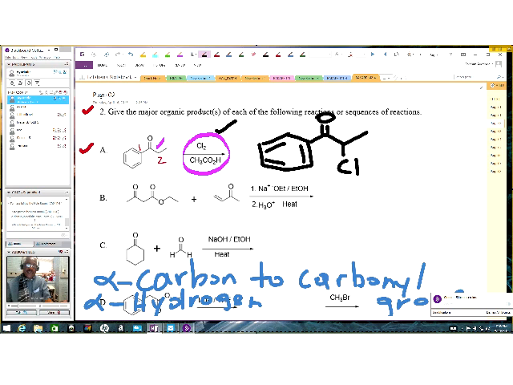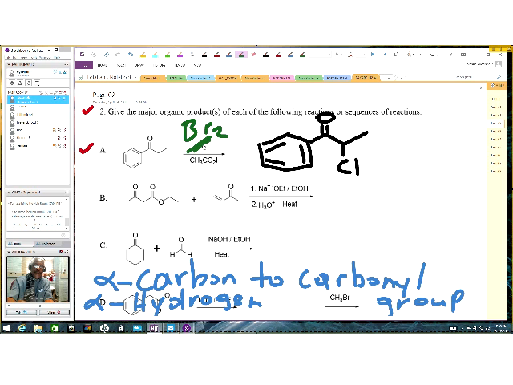Also, this is a general reaction indeed. If you have bromine in acetic acid, you get a similar reaction. For example, instead of chlorine, supposing we have bromine in the presence of acetic acid, this reagent will do the same thing as we did before, in which case we are going to replace the alpha hydrogen right here with a bromine atom. So this indeed is a general reaction in which you can use bromine, chlorine, or sometimes you may also use iodine.